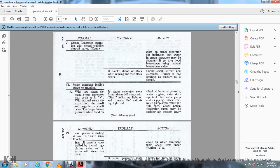Alright, 6. Steam generator feeding steam train line with a low demand, the steam generator will cycle. With normal steam demand, both the small and large burners will be on. Large burner pressure, white hand on fuel oil gauge, is controlled with the oil regulating valve in its various steam demand.